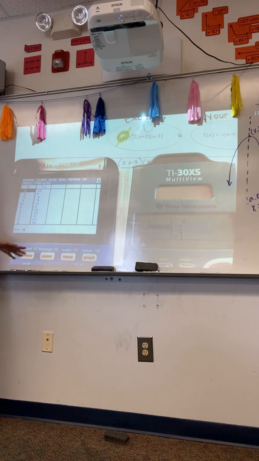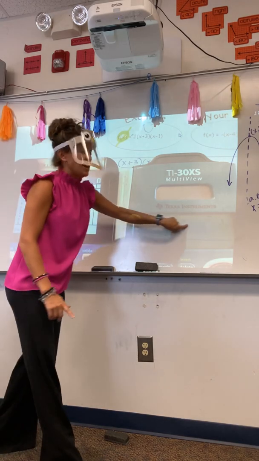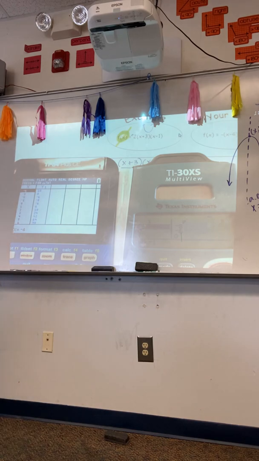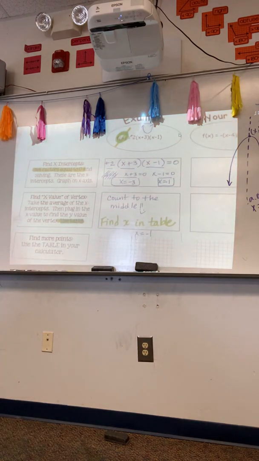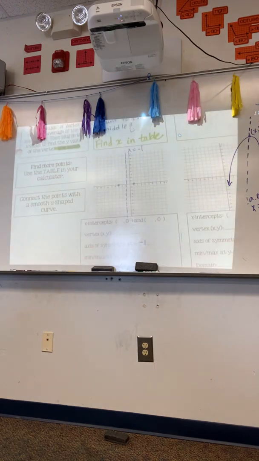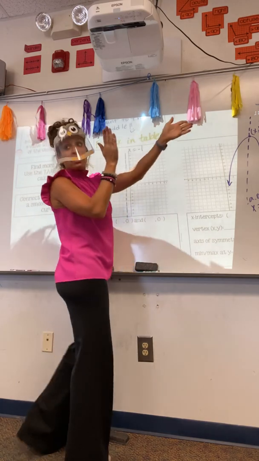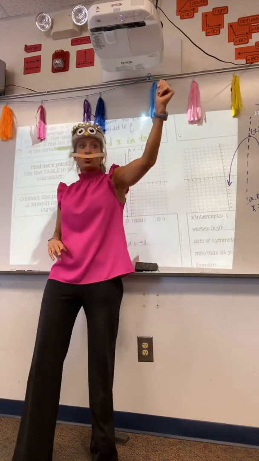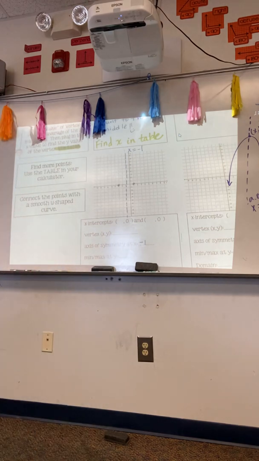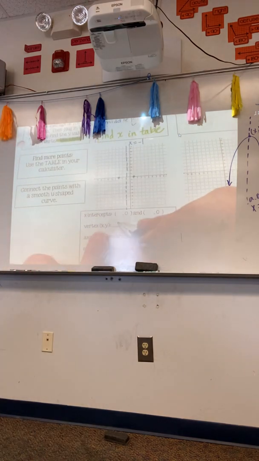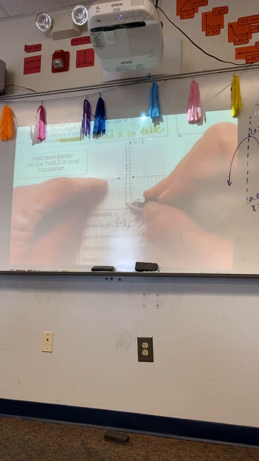Now, what's my x value? Where's the middle at again? Negative what? Negative 1. So I have a negative 1/8 there. That's my vertex. I know my vertex has to be on this negative 1 line. I counted to the middle, found the x value, went straight to my calculator, found x in the table, and found the corresponding y. Okay, so now I know my vertex is down here, right where your vertex is, (-1, -8). And I want y'all to go ahead and graph that.